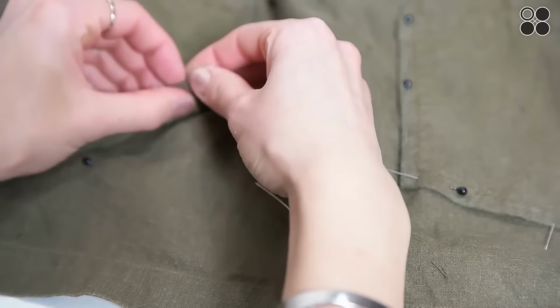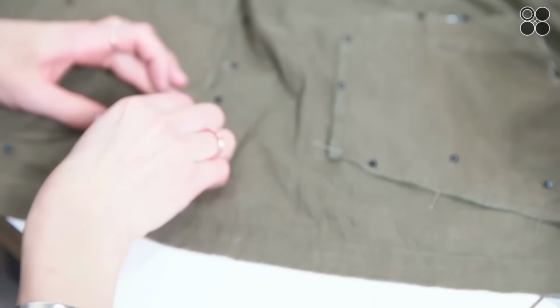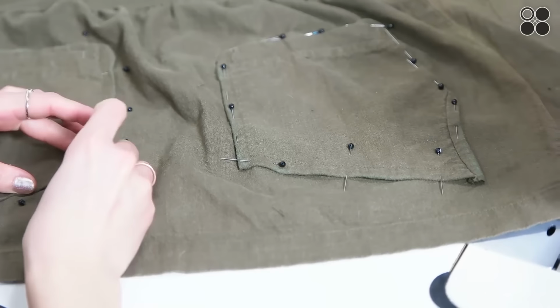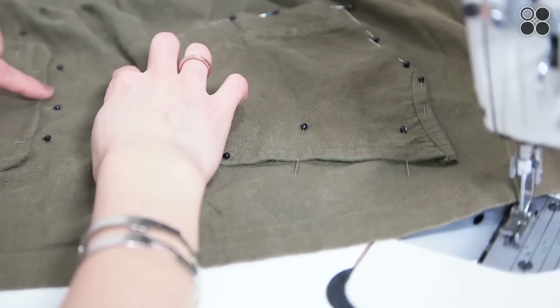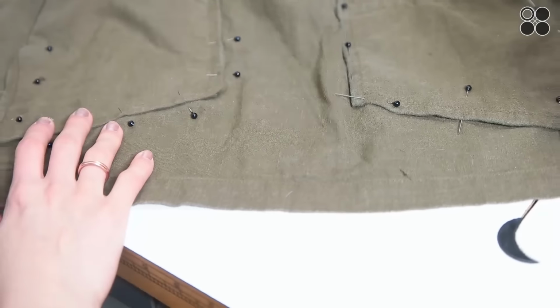Just fold it under so that it's a nice clean edge, and then go ahead and pin all around so that it stays in place. Then you can just stitch around and you've got yourself a nice little pocket.